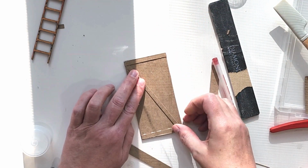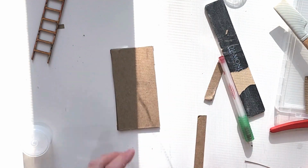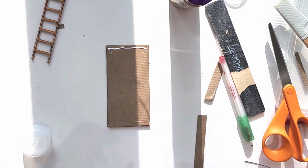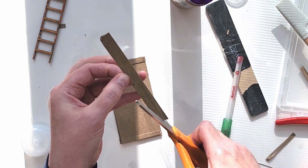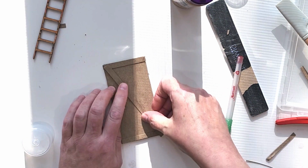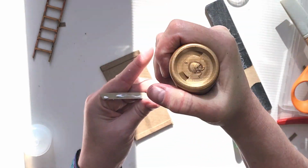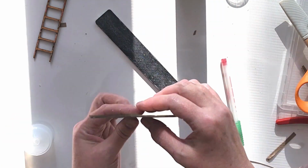Just cutting the ends of those on an angle and gluing them down, and then I'm going to weigh that down and let it dry. If you have a lot of gaps in the edges of your cardboard door, you could fill those gaps with some spackle, some light modeling paste from the art store, and then just sand that down later and paint the whole thing. I also recommend painting it prior to adding the hardware, or at the very least taping off the hardware prior to painting it. I didn't do this, and I got a tiny little bit of paint on my hardware, which you'll see in a minute.